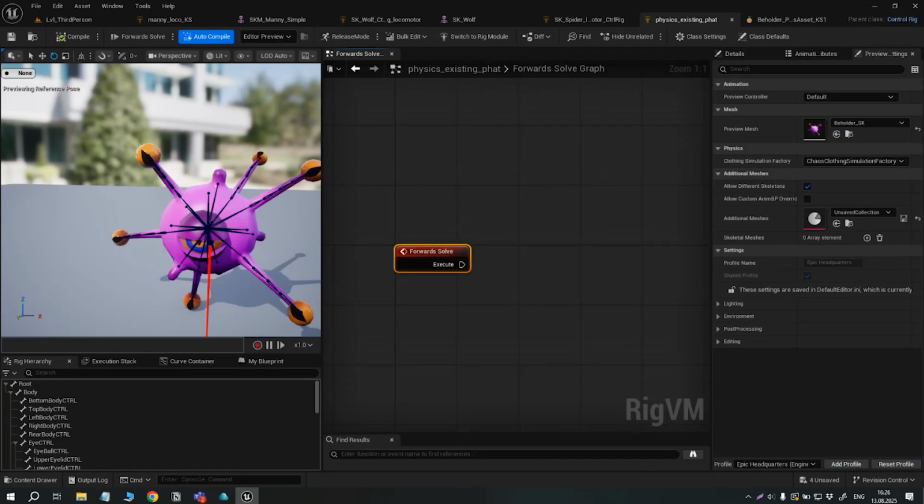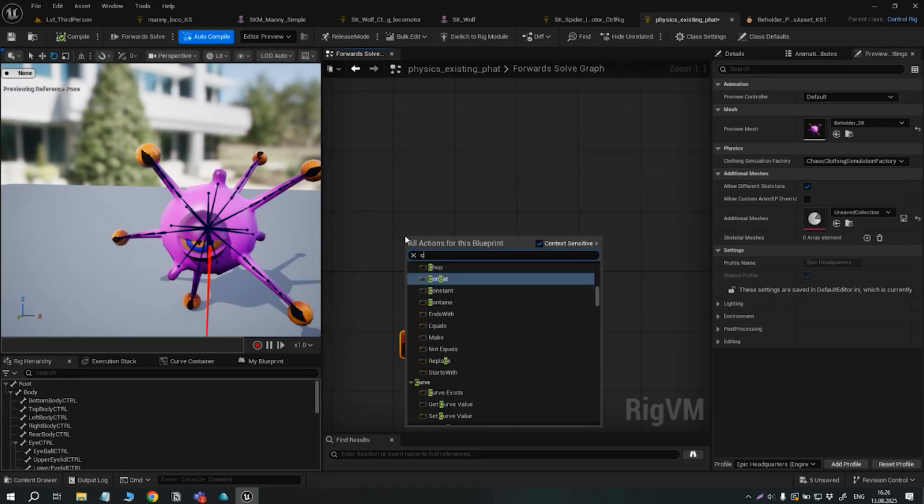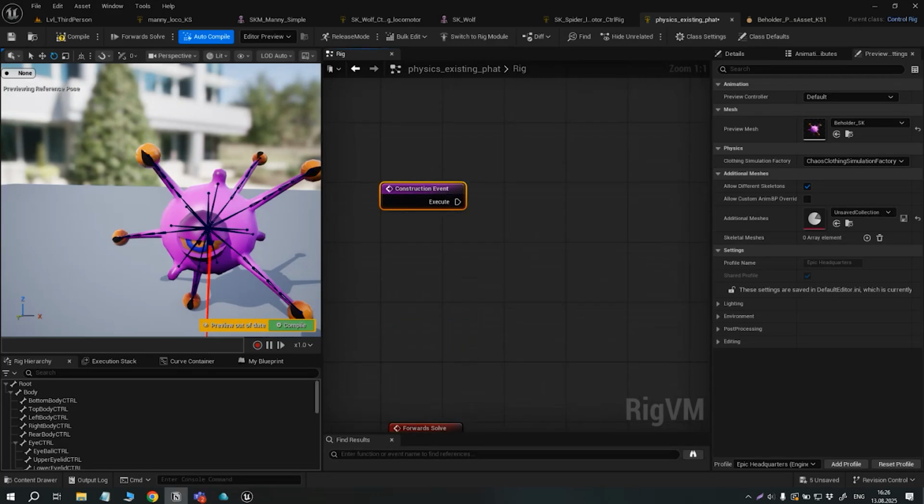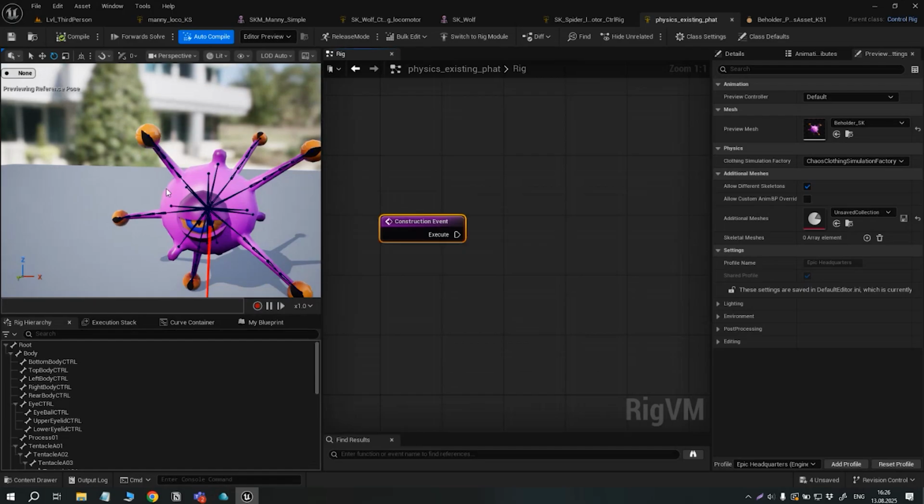So to work with that, we will need two events. We have forward solve, and we will need construction event. And let's do it like this. Save again.